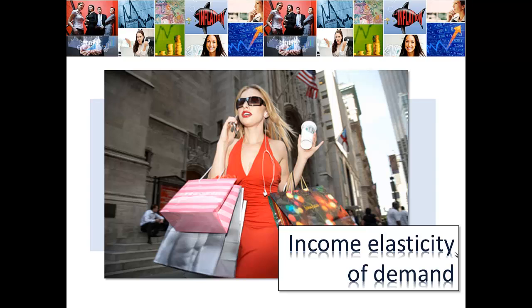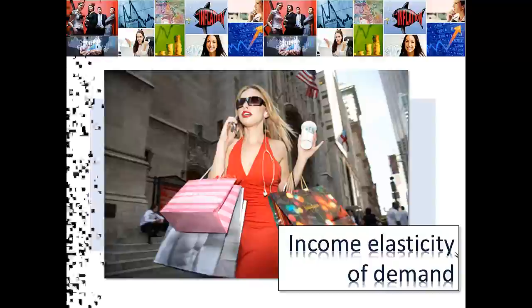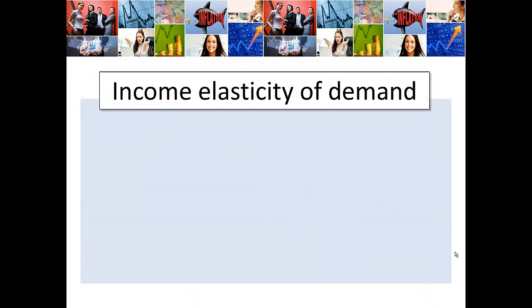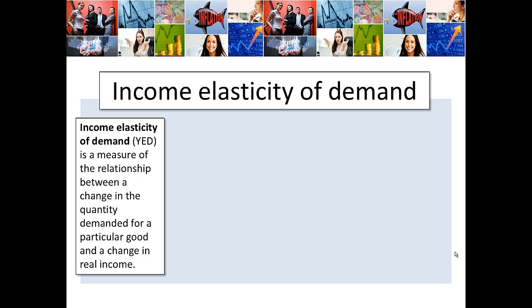Income elasticity of demand will tell us by how much, how responsive that change in demand is to a change in income. And occasionally we will see that an increase in income will actually decrease demand if the good is inferior. And again, income elasticity of demand will tell us by how much. So income elasticity of demand will tell us whether a good is a luxury, a necessity, or indeed an inferior good.